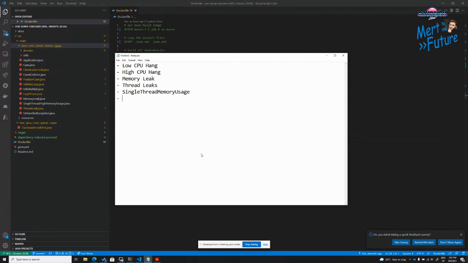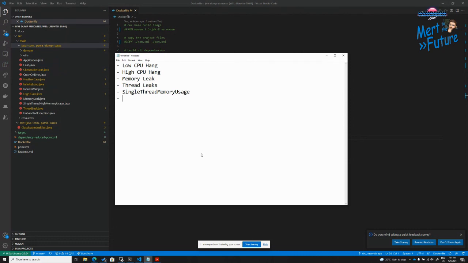Let's think about that. We forgot to set the where clause of our SQL statement, and so we retrieve all of the data from the database. When we dump the memory, we will see that one thread is consuming more of the JVM memory.